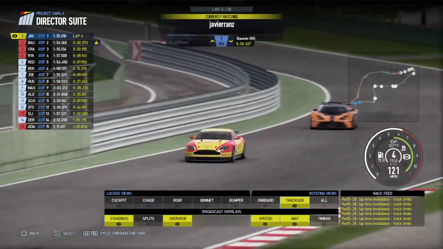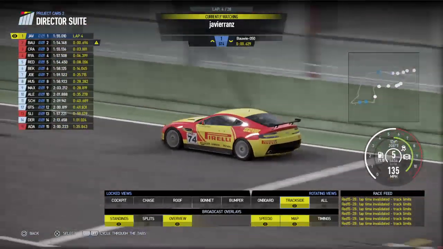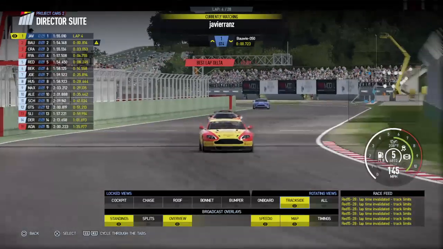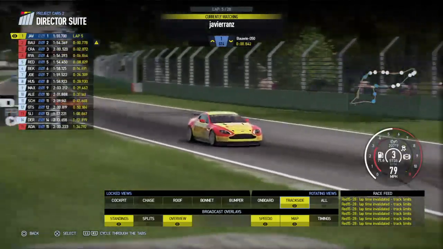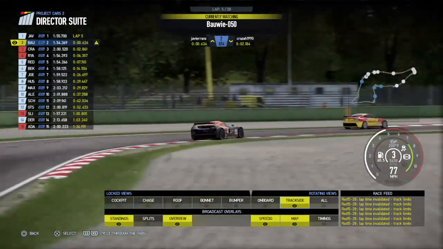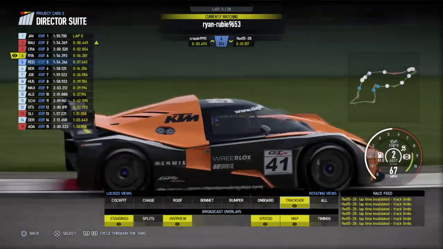Javier now looking kind of weak to Bowie. This isn't what we usually see. He's usually able to pull away from everyone, but seemingly today he can't quite do that. As Bowie now tries to reel the gap in about a second. Bowie very late on the brakes. You see he gains about 2/10 there in that turn alone. Crazy looking to kind of rebound there.